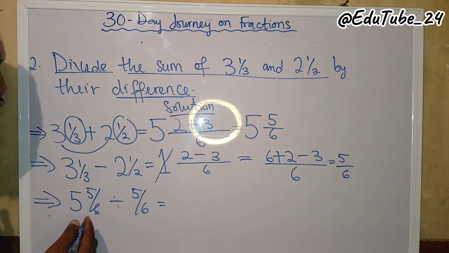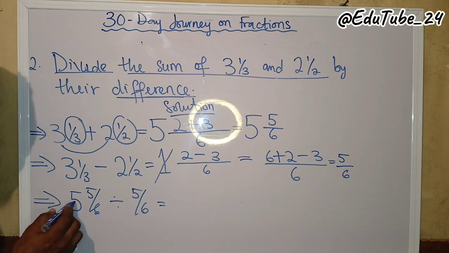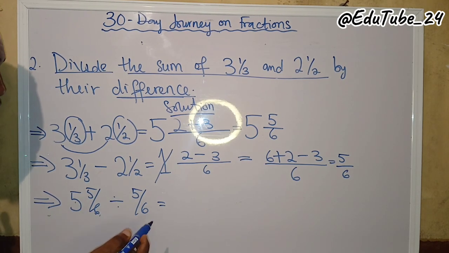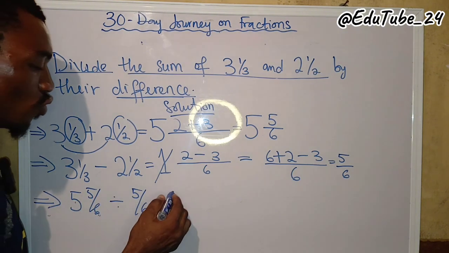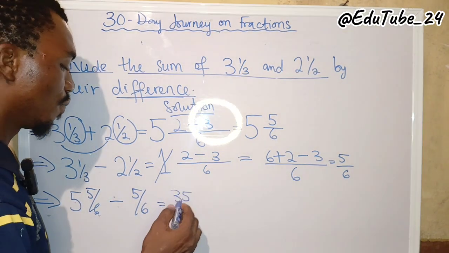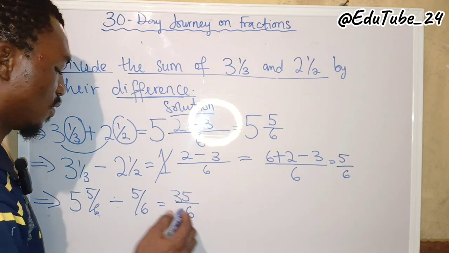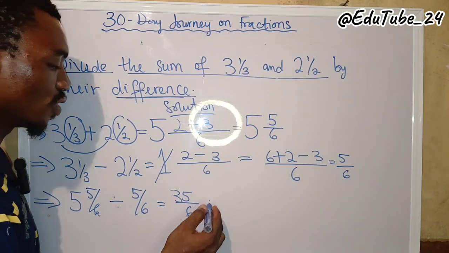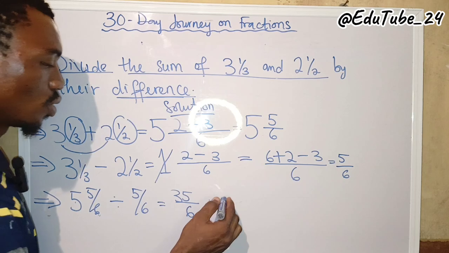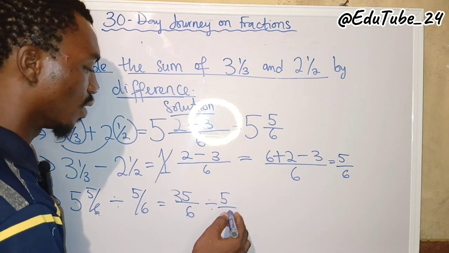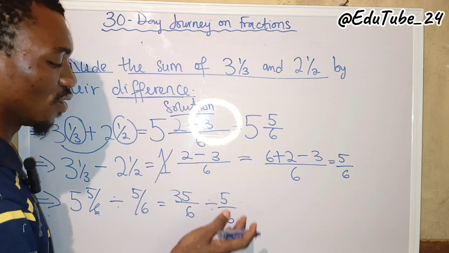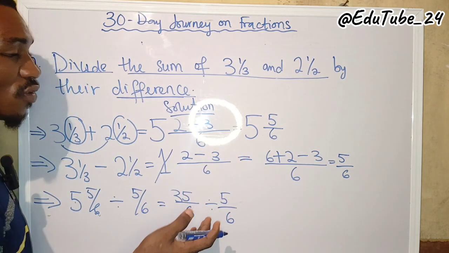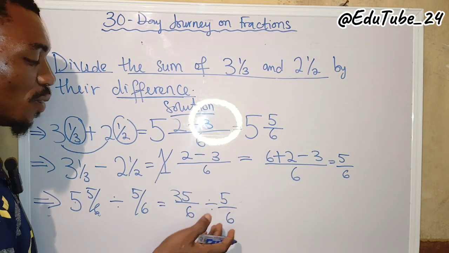How do we convert into an improper fraction? We just simply multiply the whole number by the denominator, which is 5 times 6, and that gives us 30. Then you add the 30 to this 5, so 35. You're going to have 35 over 6, and then we put in the divide, and then we repeat this 5 over 6. Now if you take it in this step-by-step approach, you are not going to miss out any error. That's the essence of taking it bit by bit like this.